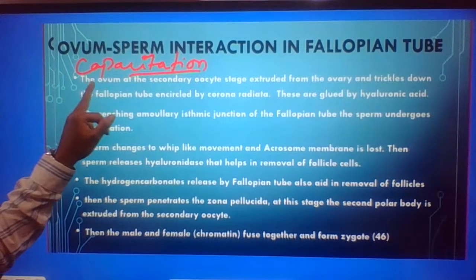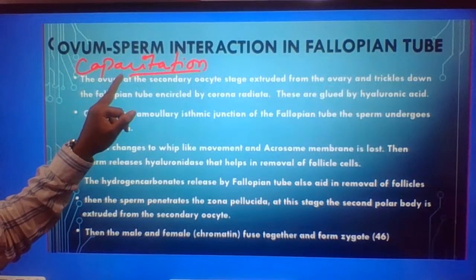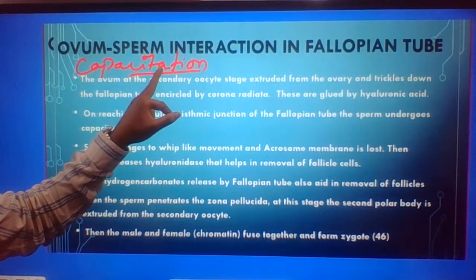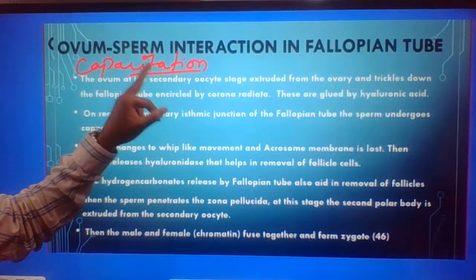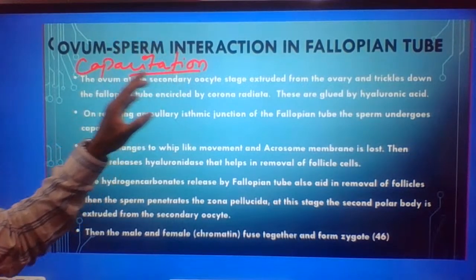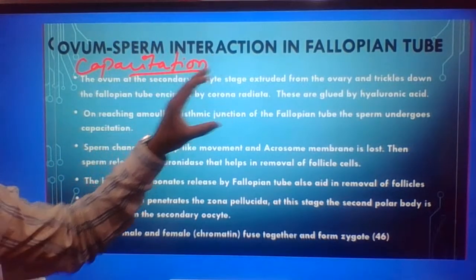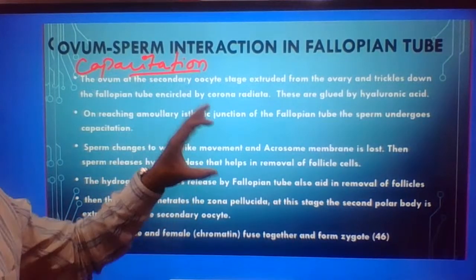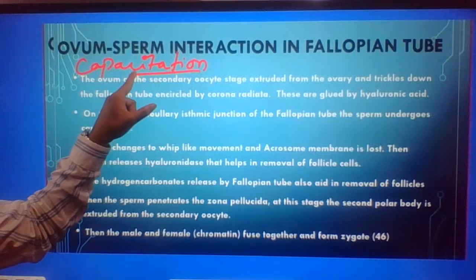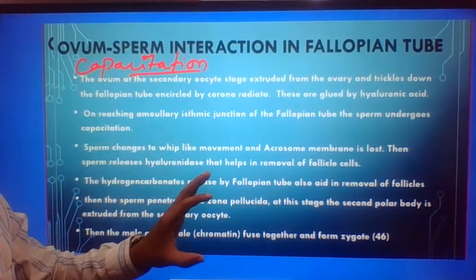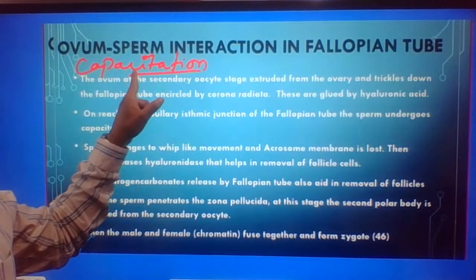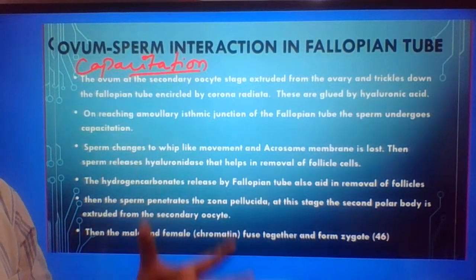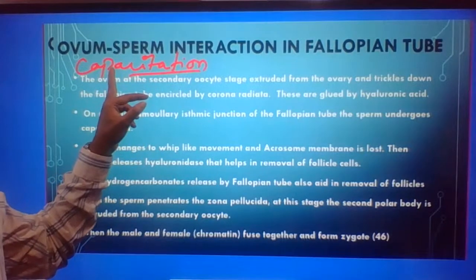In capacitation, the sperm attains functional maturity. What happens in capacitation is that it removes all the sterols and glycoproteins from the acrosomal membrane, and calcium is taken inside. The sperms attain functional maturity, and that process is called capacitation, where the sperms become more activated, and that active stage is what we call capacitation.